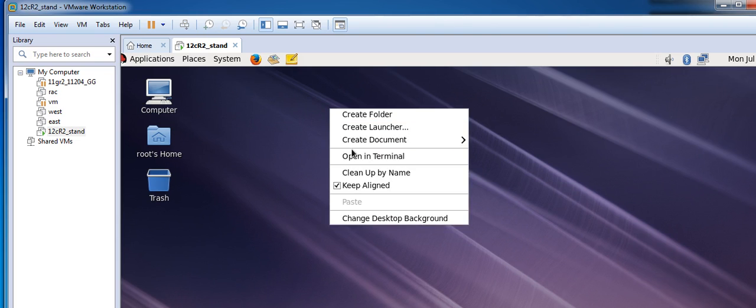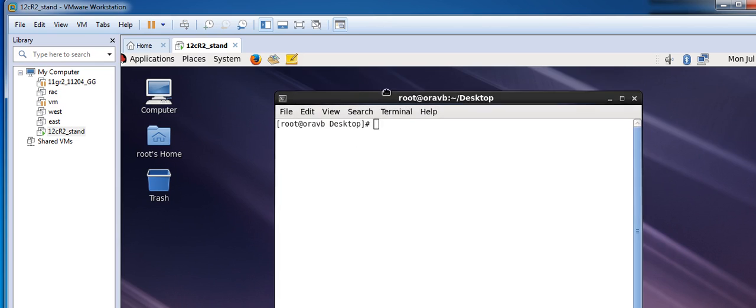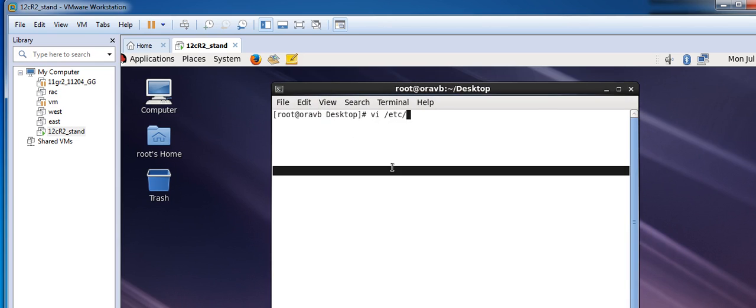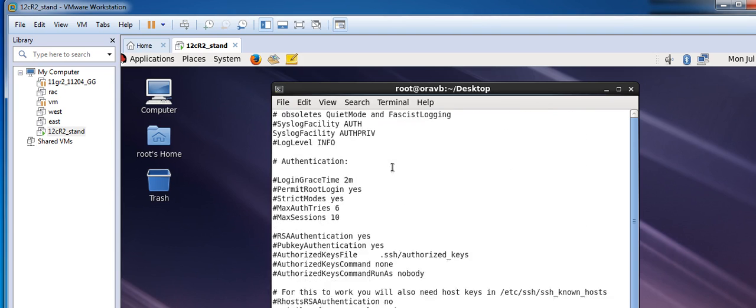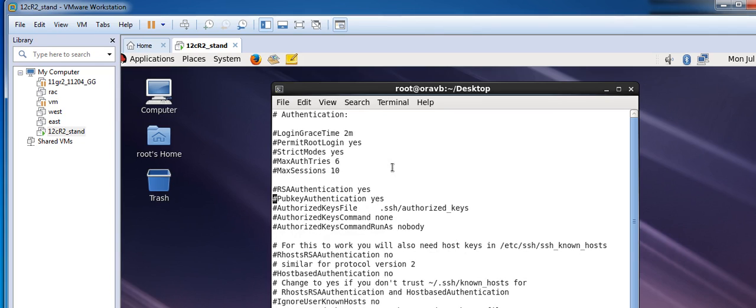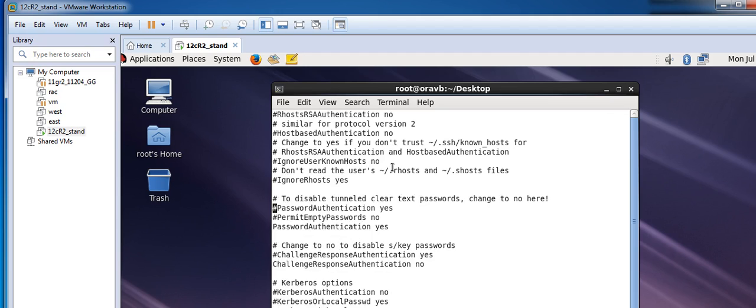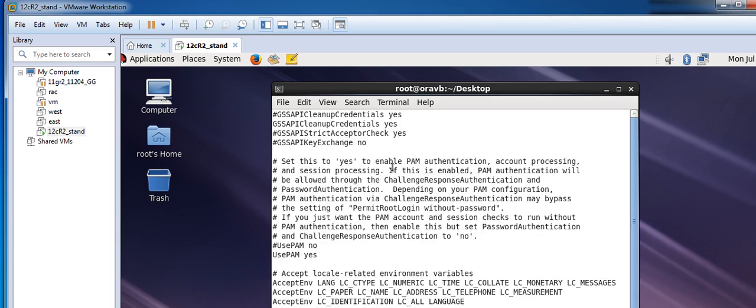For the remote access, I will configure sshd: vi /etc/ssh/sshd_config. Here I will uncomment some public authentication options to allow remote connections to the server. Password authentication yes, and also the password setting. I'll save this file.